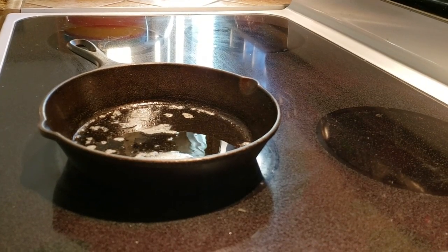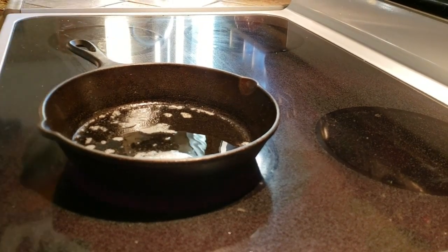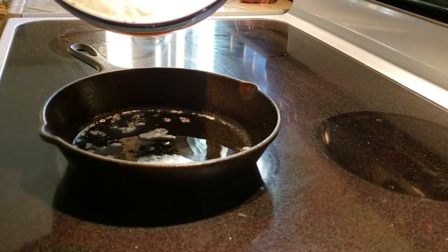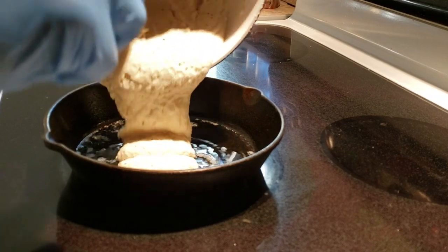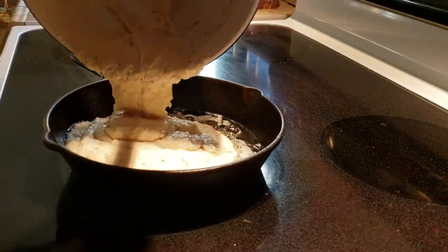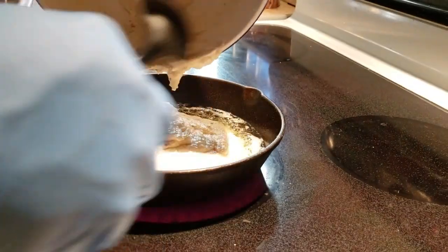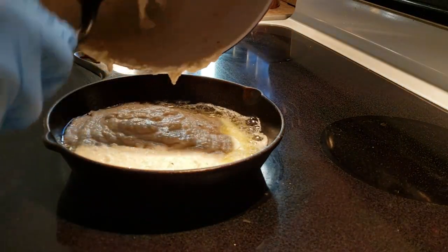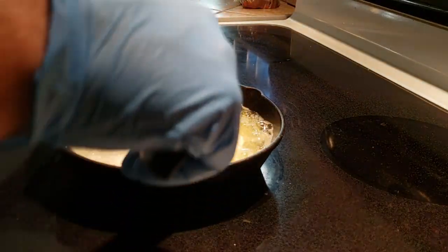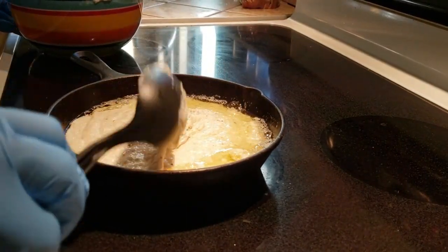Alright everybody, we've got the skillet good and hot. Now this is the point where you really want to be careful, because this grease is extremely hot. So you want to get that batter right down in there just like this, and get it all spread around. Don't worry about it not being full. It'll rise on up there in a minute. Make sure you get all that out, kind of spread it around a little bit. Yeah, the grease might go over it, but that's okay.